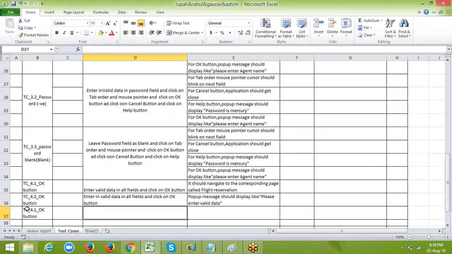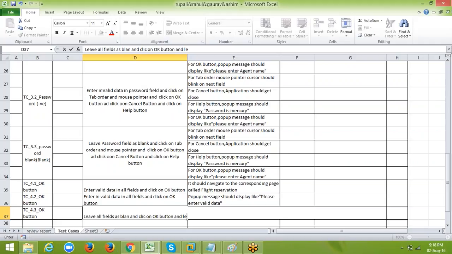So next, this is 4.3. How can we test it? Observe: enter blank, meaning leave all fields blank, and click on the OK button.